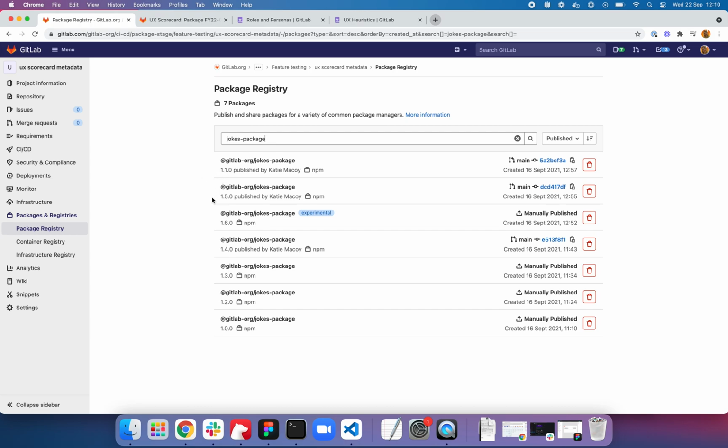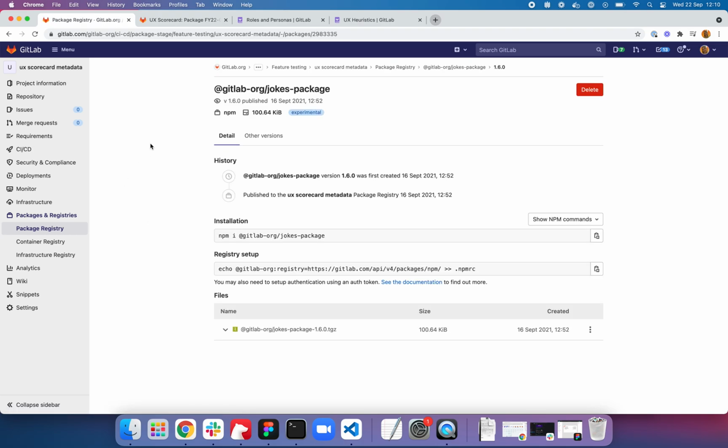If I manually scan, I can see that the latest version is 1.6.0, and I can also see this interesting tag, experimental. At this point I could double check in my source code, like my package.json file, that it is 1.6.0. But let's go with the assumption that that is the version of the package that my project is using. So I want to click into this and see if there's a little bit more information about why this package is tagged experimental.